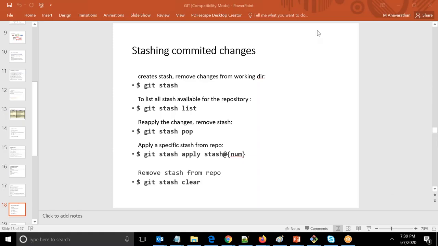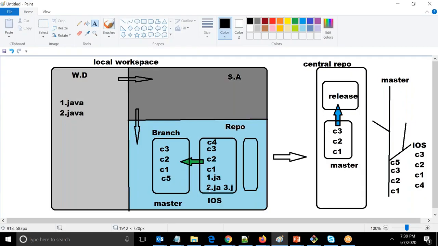So in the last session, we were trying to understand what exactly branching is, and how the changes are stored in a branch. When you work, you actually use a particular branch and modify the changes. And whatever pull or push you do, it doesn't happen only from your repository.